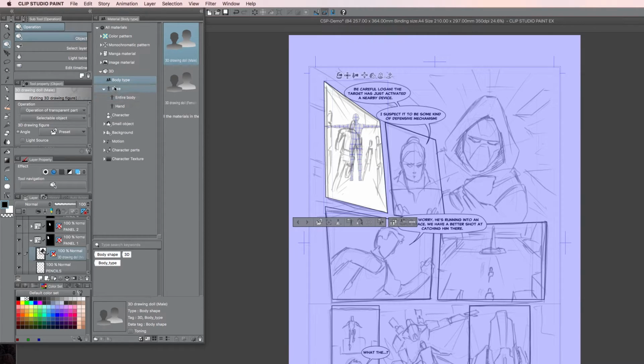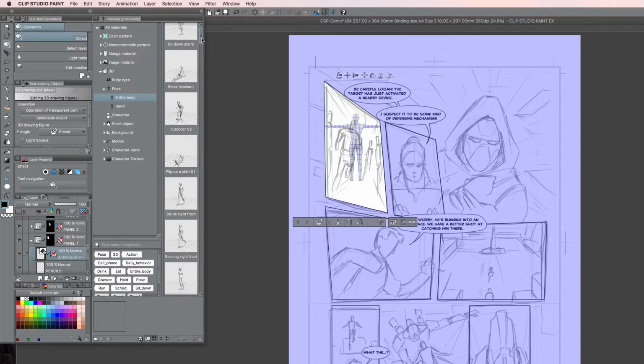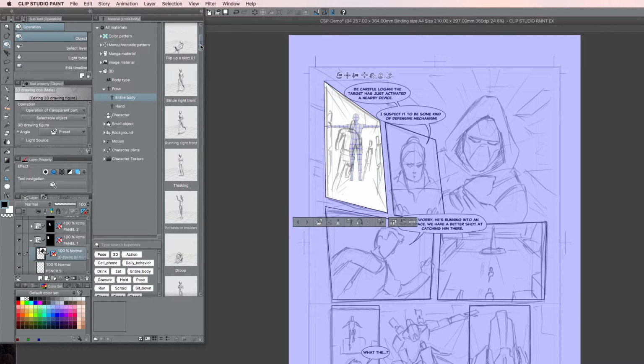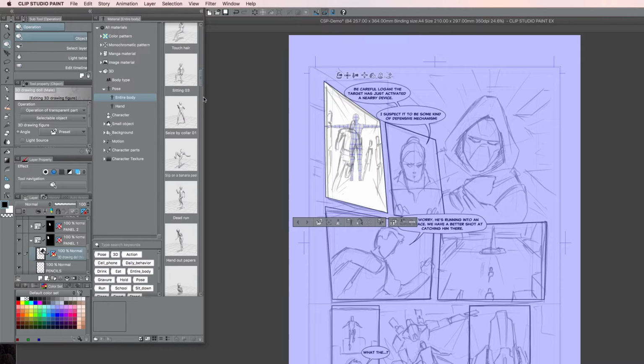Now we need to look for a pose. So for that, we're going into body type, pose, get your entire body, and here you have an awesome library of all kinds of poses. Now I'm looking for a running pose. Now there is a running right front, but it still looks a bit too kind. I need a more athletic run, and that's the cool thing because they have it here as well somewhere. There you go, the dead run. So all I have to do is just drag and drop it onto the character, and boom.